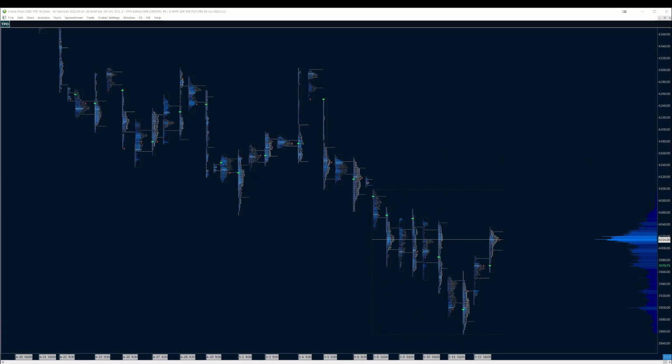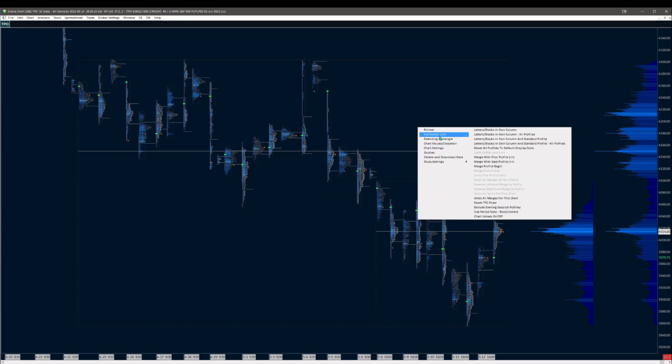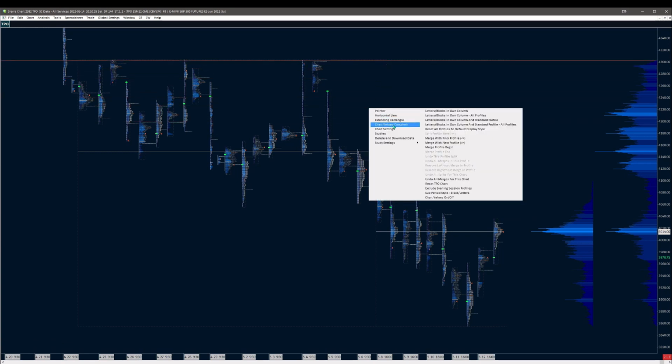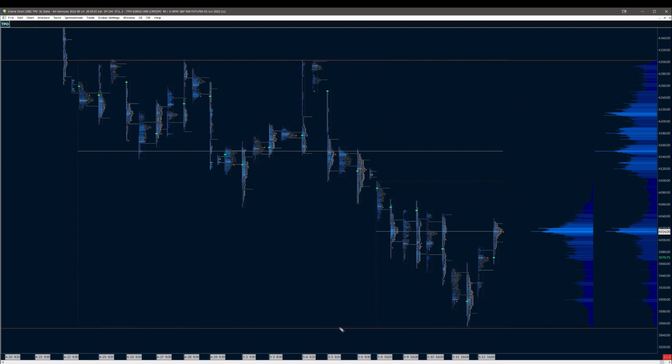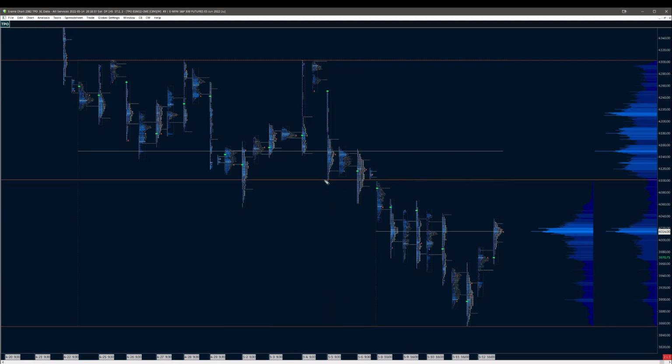You can also note we have our monthly. We have our highs and our lows identified by this line that I have here. The solid line being our volume points of control for the weekly, and this one's for our monthly. You can use these as important levels. We have our monthly high, monthly low, weekly high. Coincidentally, our weekly low is also our monthly low.